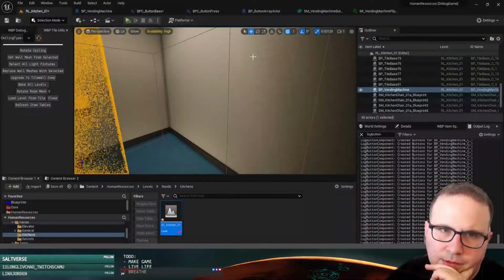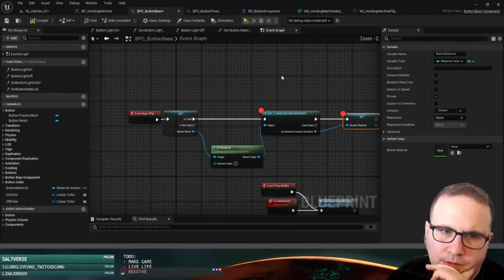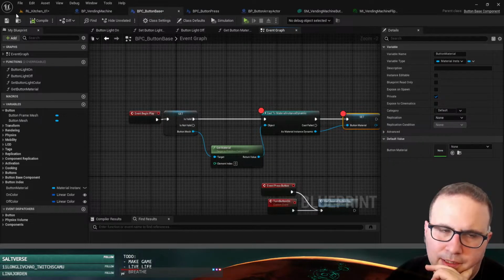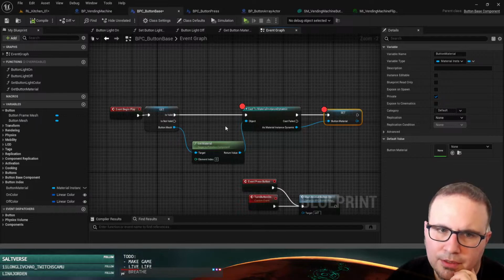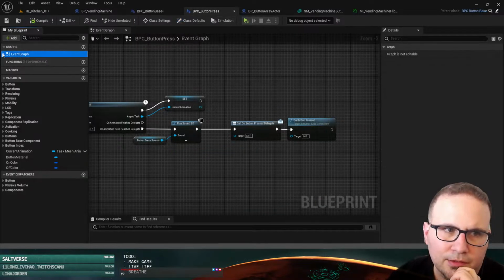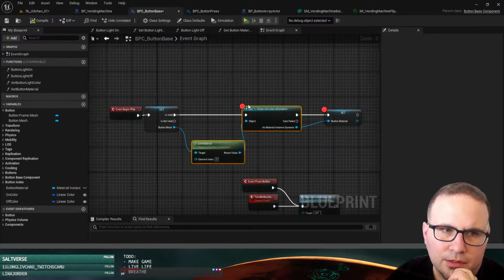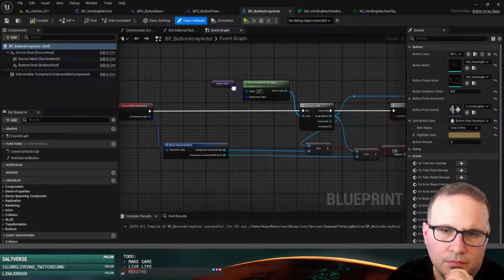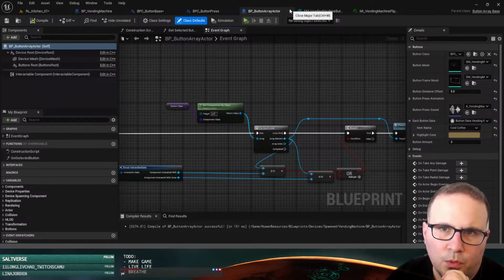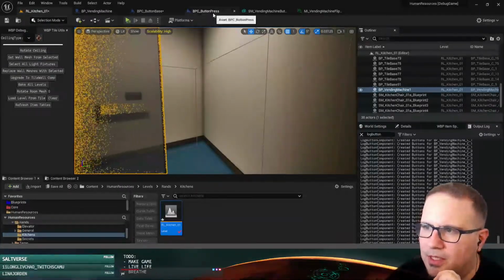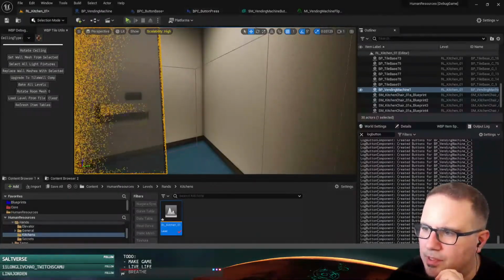This is begin play for the buttons, for the component. How many buttons are doing begin play? In the array actor, okay, I don't know. Let's try and see what's happening there.